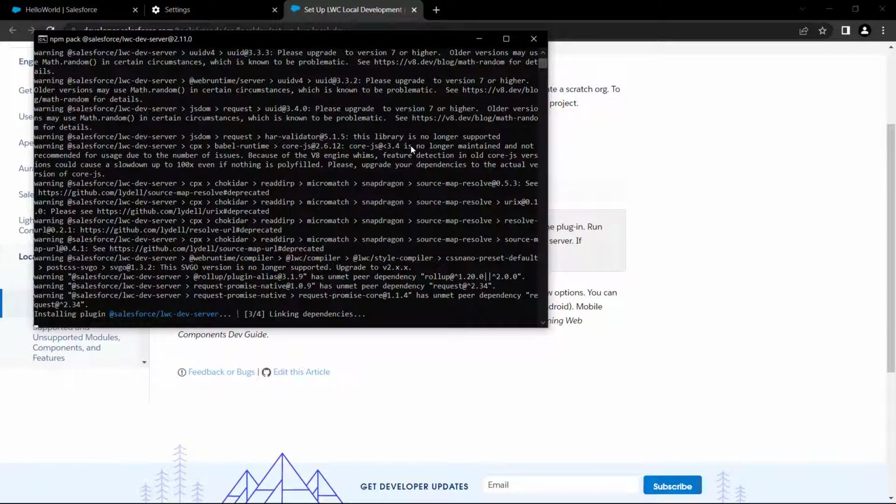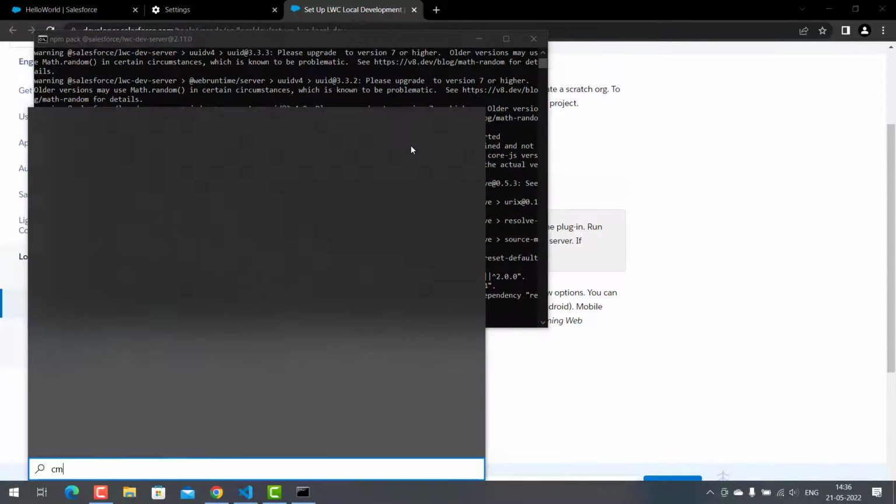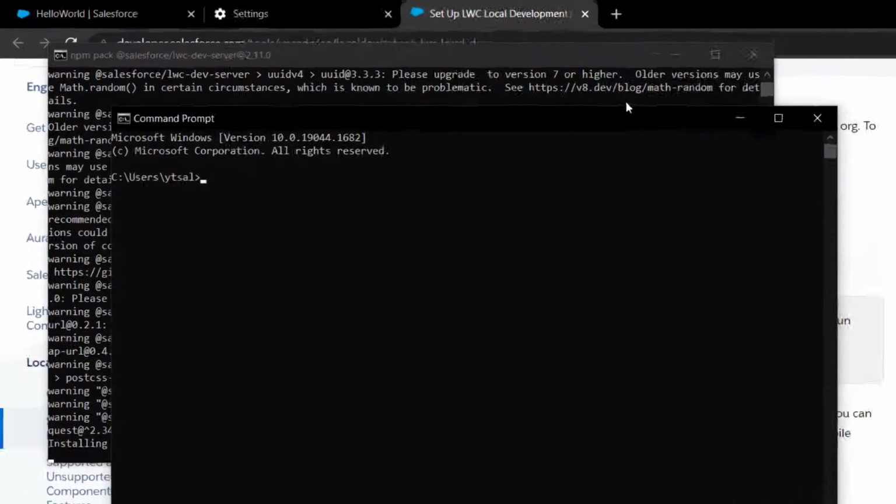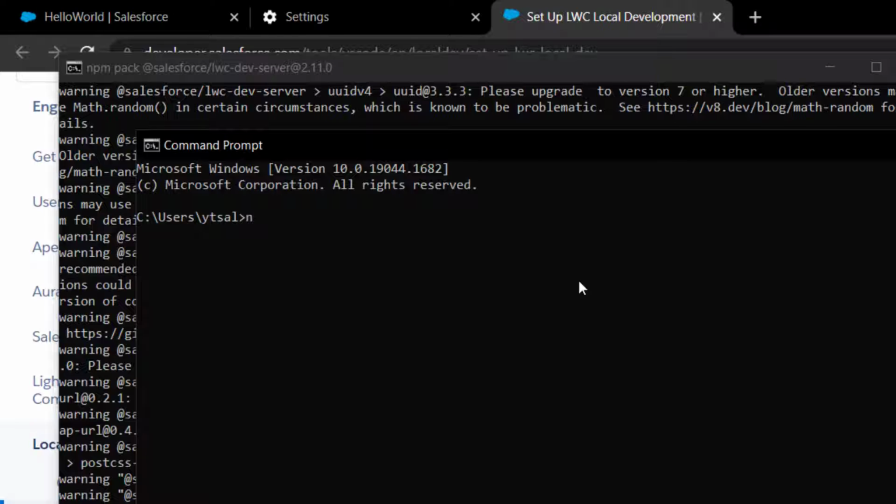It will take some time. Till then, run 2 to 3 commands more. Type npm install g node-gyp. Hit enter.